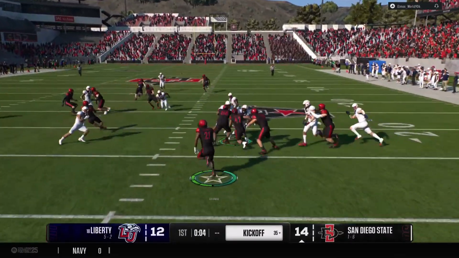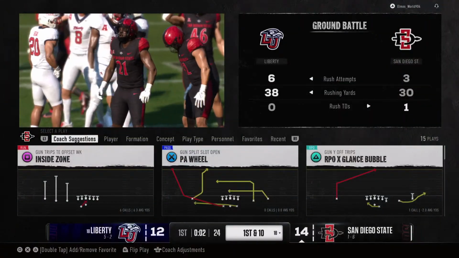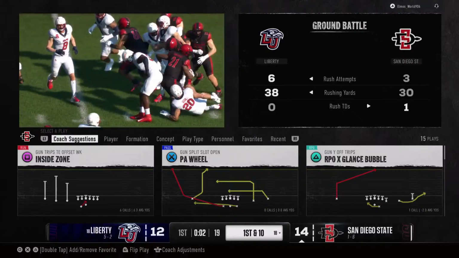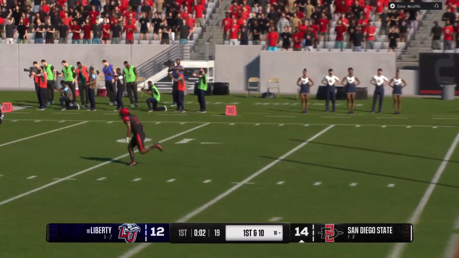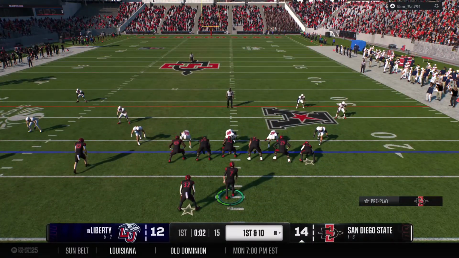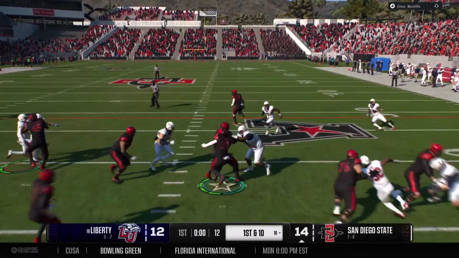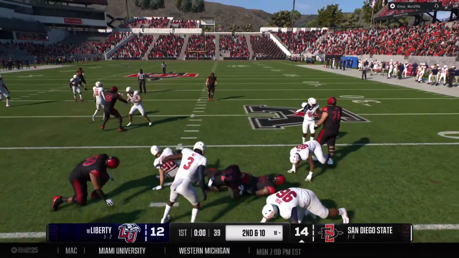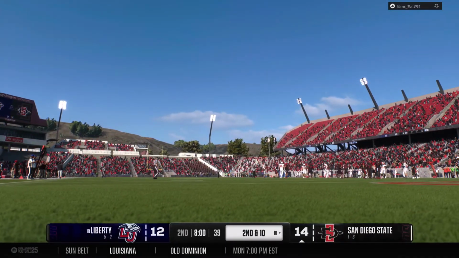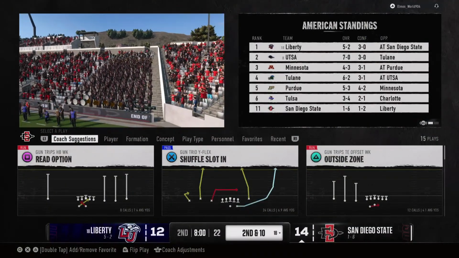And he takes this from inside the 5. He was looking for some running room, but not much to be found as he's stopped at the 18. Just enough time for one more snap before the end of the quarter. The give to the tailback. And the run is for no gain and no more time left on the clock in the first quarter. San Diego State, 14, Liberty, 12.